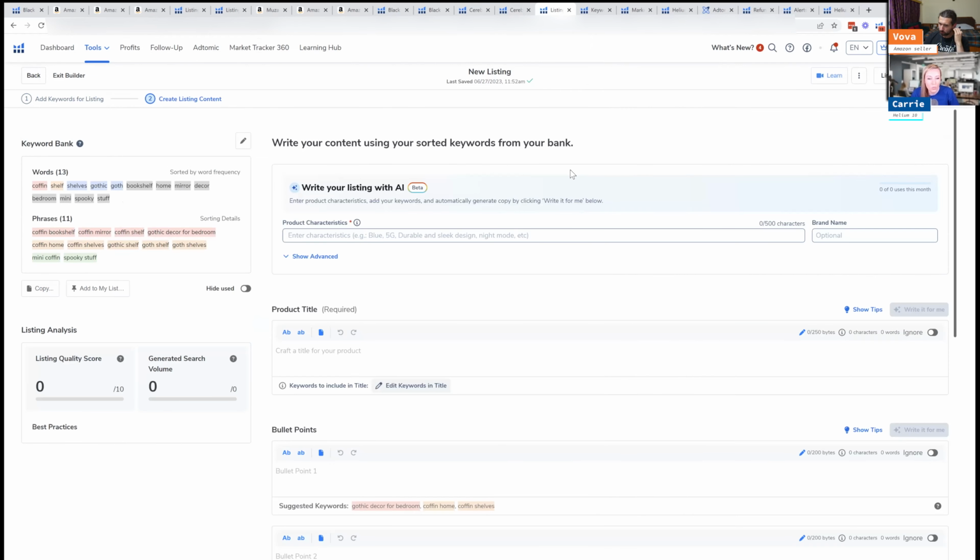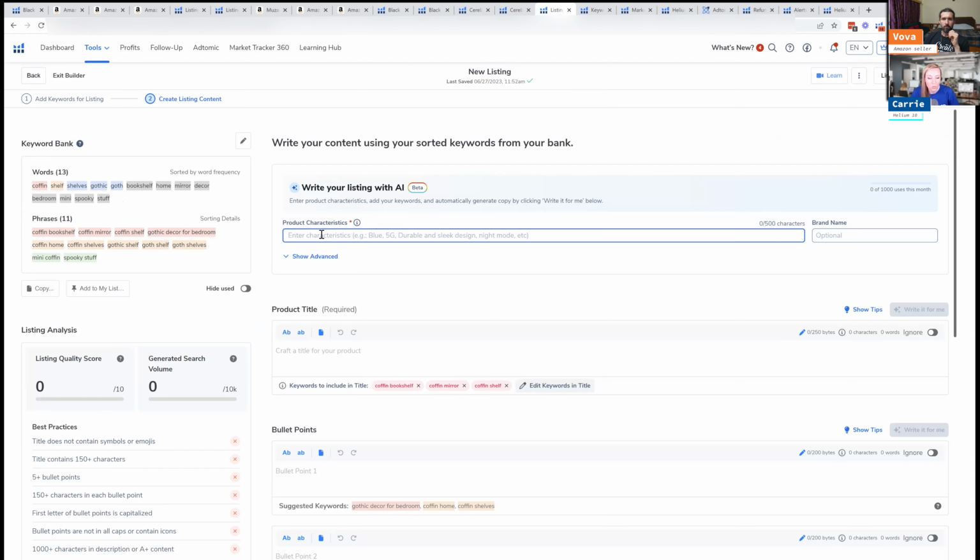What you can do here is you can actually create your listing, and every time you use a keyword, it's going to actually cross it off. So what you can do is you can say, okay, coffin, let's see here. It's a black coffin shelf, wooden, spooky. So these are all the characteristics of it. Gothic, things like that. You can do it for bedroom. You know this based on the product that you have, right? So this is just describing my product. So this is a coffin shelf. It's like a small miniature coffin shelf.